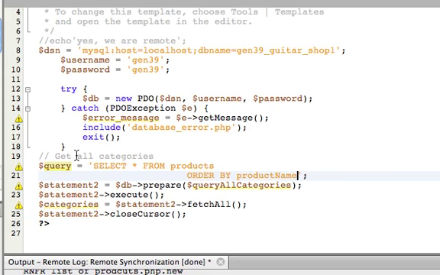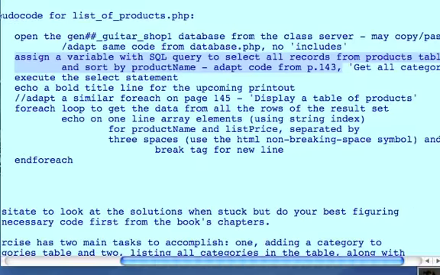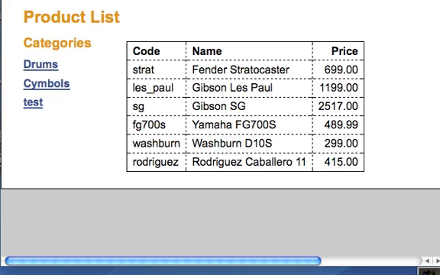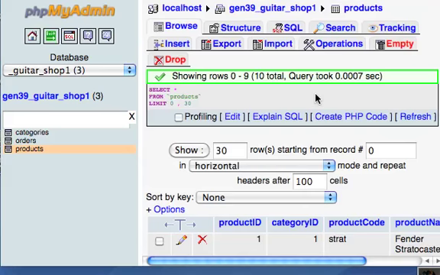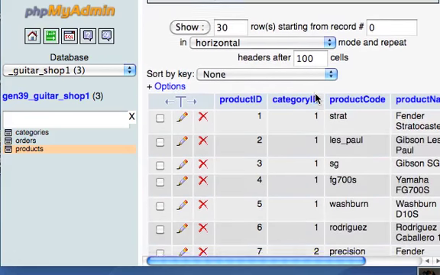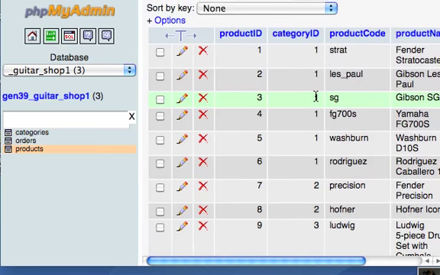If you don't remember the name field of that database, then you should simply go back to the phpMyAdmin. This is looking at Guitar Shop, and here we have a list of all the data. Right, we're doing a browse in here, and here are the fields.